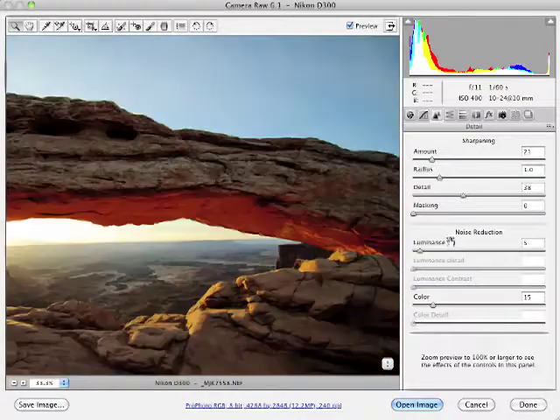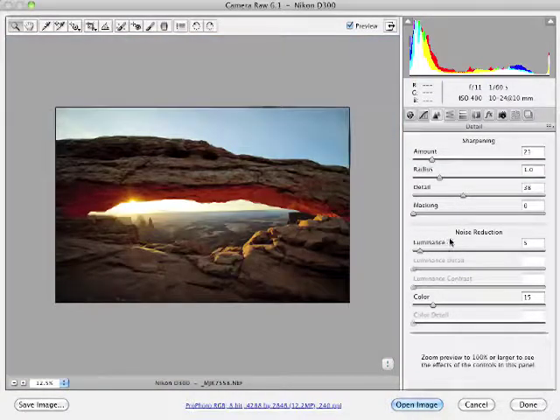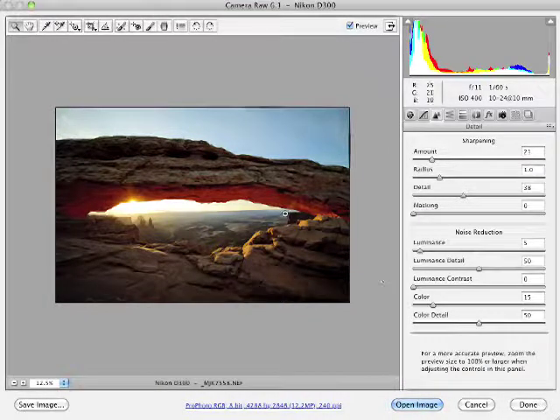So where do you go from here? Well, for new photos, you don't have to do a thing. Every time you open up a new photo inside of Photoshop CS5, it's going to automatically update to the new process version. You don't have to worry about it. For your older photos, when you open up the photo, if you see that exclamation point, then just go ahead and click it and it'll update to the newer process version.